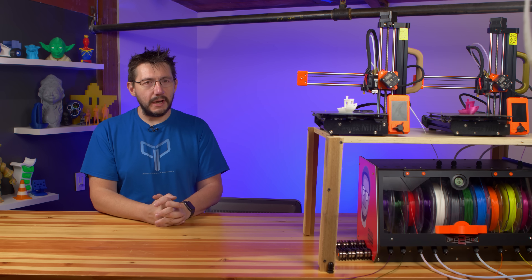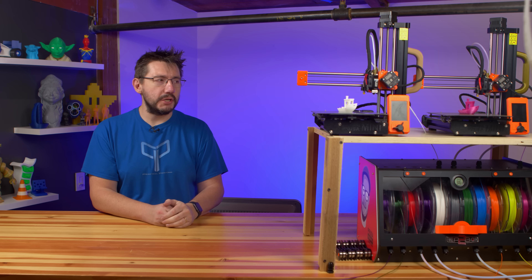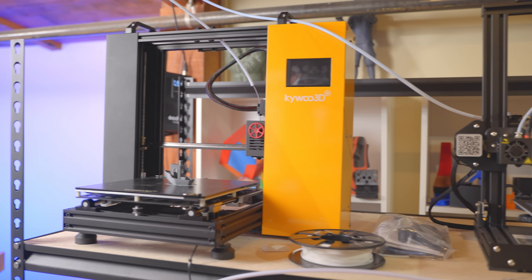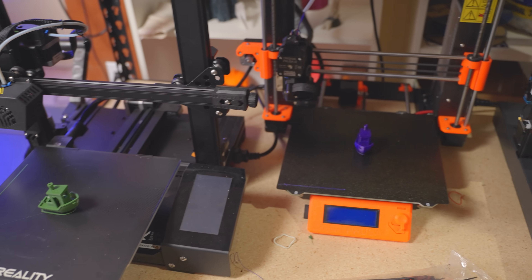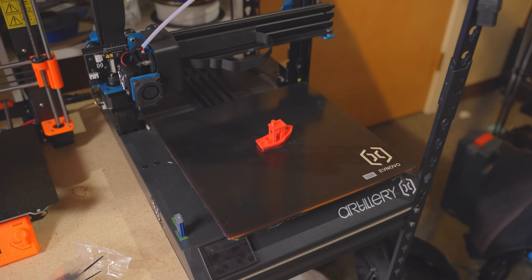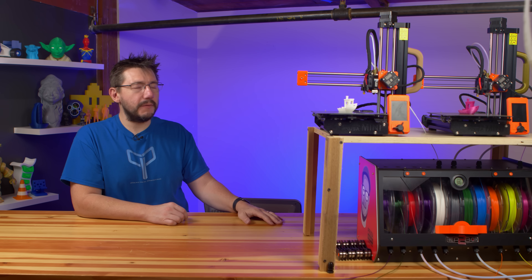Via nine different 3D printers. Up top you've got Prusa Minis; below you've got CraftBot Flow XL machines. From memory: top left is the Kaiwu 3D Tycoon, top right is the Ender 3 Pro, below the Kaiwu is the CR6 SE, next to that is the Prusa i3 Mark 3, and next to that is the Artillery 3D Sidewinder X1. Not bad! All of these machines are stock for the most part.